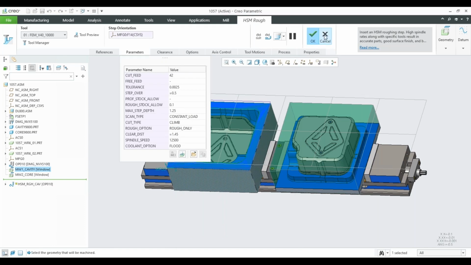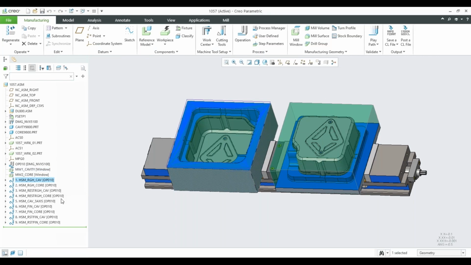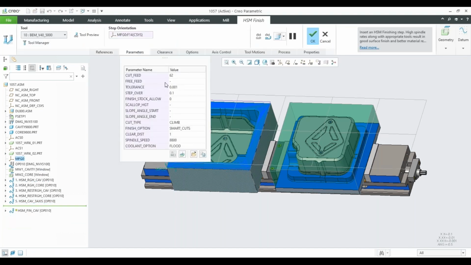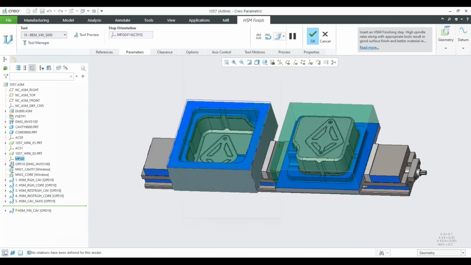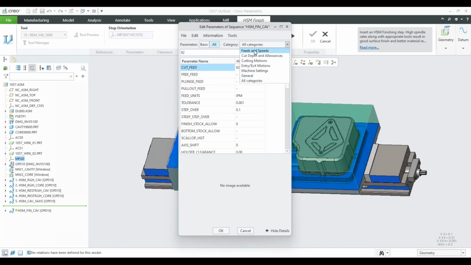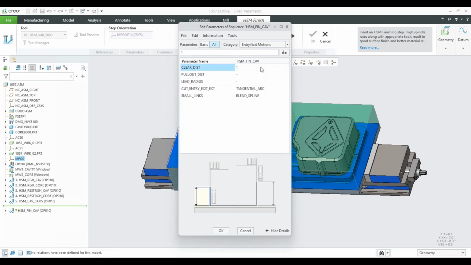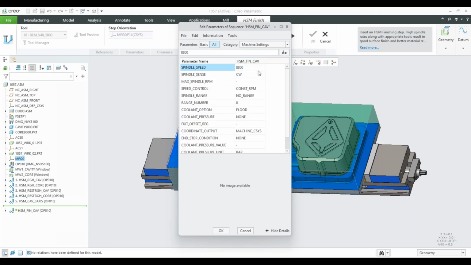Okay, so just to quickly prove my point, let's go to finishing toolpath. Let's edit definition, that one. And you can see exactly the same. We specify a tool, we go to the parameters. It's not going to be exactly the same. There might be slight differences because we're working with the finishing toolpath, but the feel of it is exactly the same for most of the sequences that you will create in Creo.